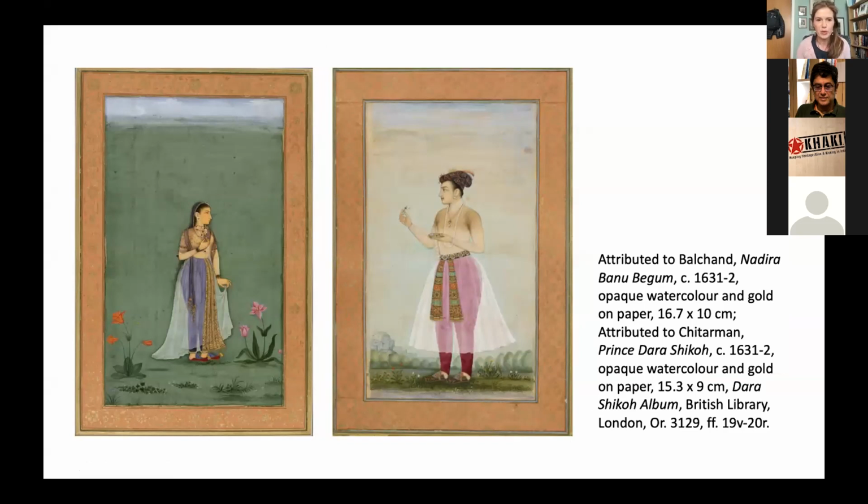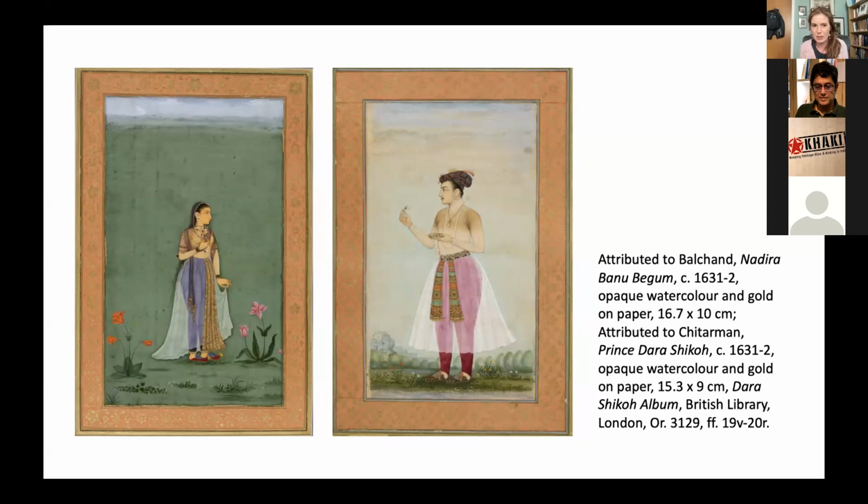One of the most beautiful Mughal albums to survive is an album that Dara Shikoh made for his wife, Nadira Banu Begum. And Jeremiah Losty's brilliant work on this album, especially for the 2012 exhibition on Mughal art at the British Library, I think really added to our understanding, rather than just seeing all the portraits as generic different princesses or women of the royal court. Actually, he was arguing that within the context of the album, we can make specific identifications of the different women.